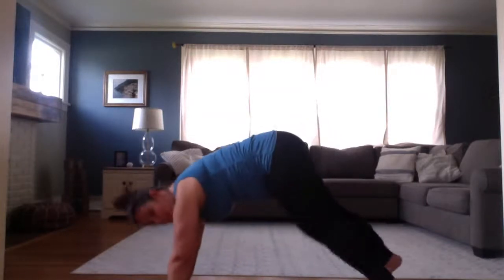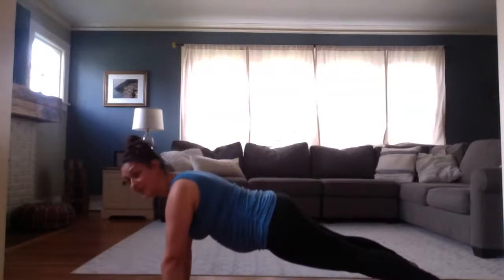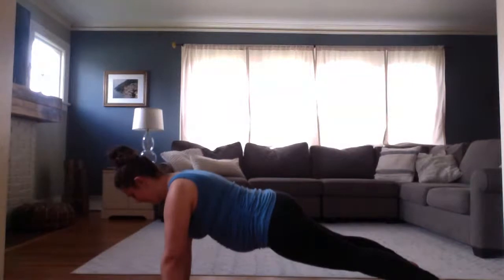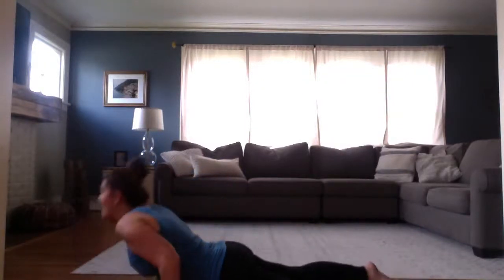Good, taking it back to your plank on those hands. Long spine, energy out the heels and the head. And lower that body down, elbows back, and take it up.